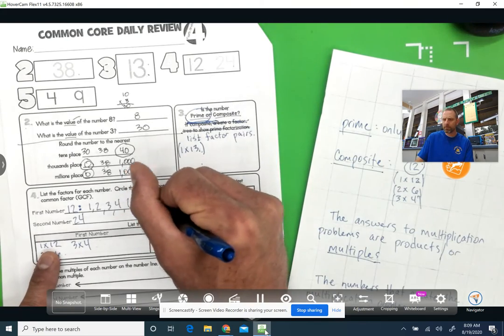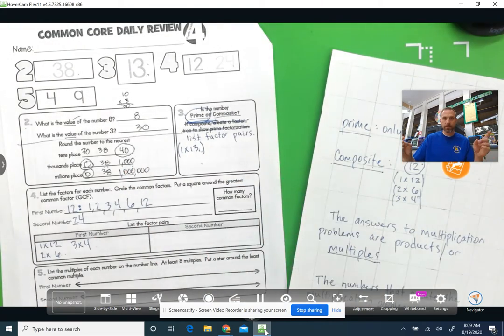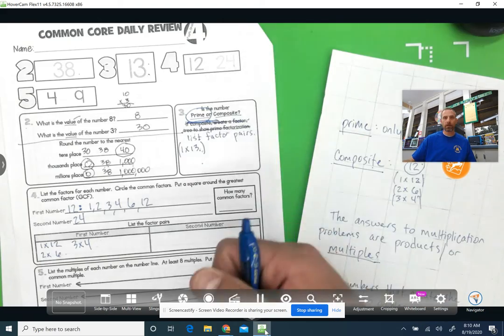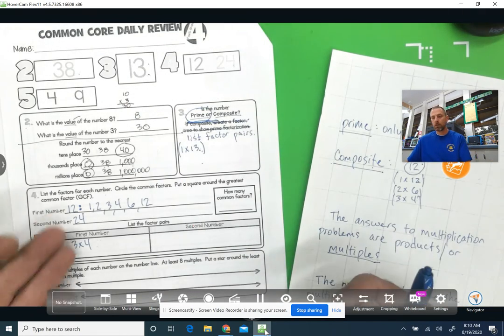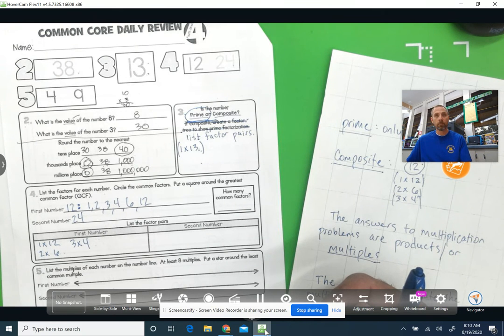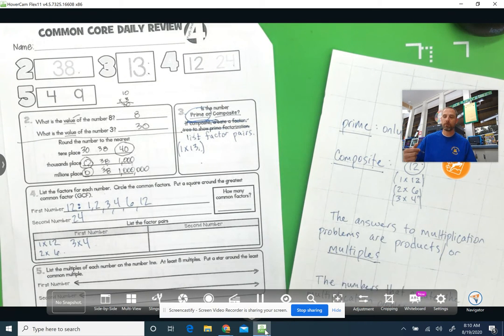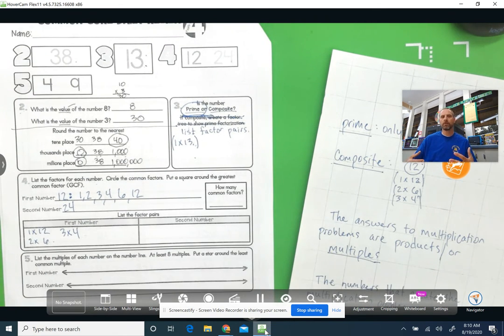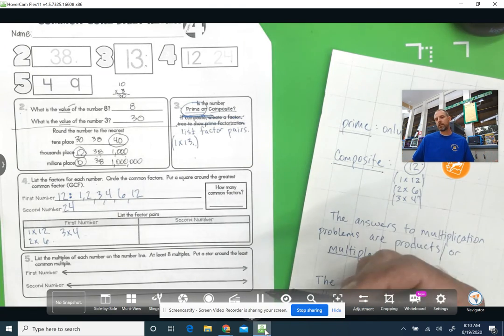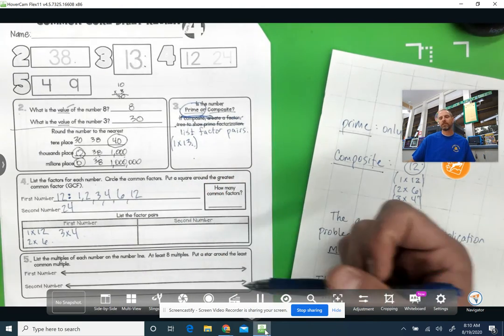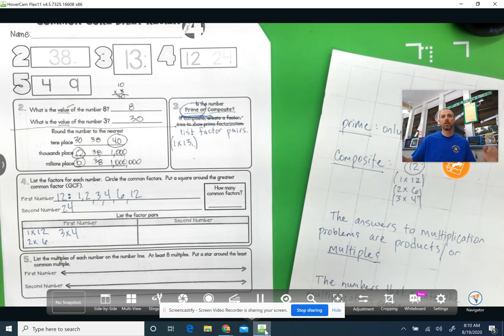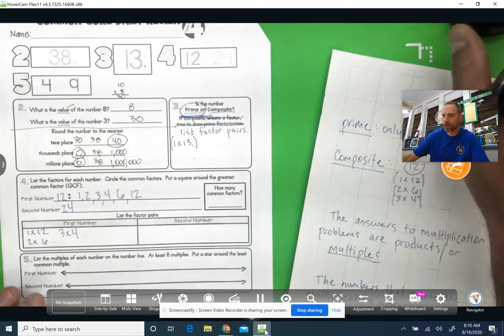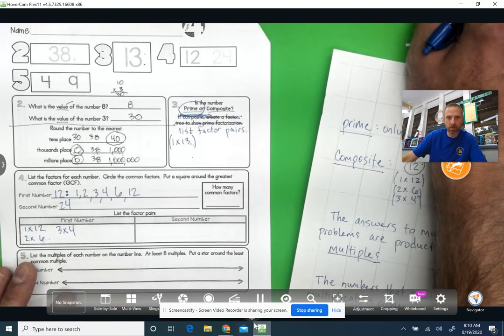Okay, right now, let's just get used to this process of figuring out prime or composite and listing the factors for the multiples that we're looking at, in this case, 12 and 24. And then I'm going to start to go into why do we do this? Why is this a great routine to get into, a great skill to practice? And that's all going to come down to fractions and dealing with fractions and all of the operations involved there. All right, let's move over to the number 24.